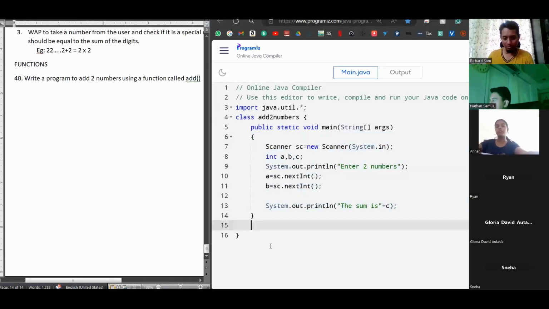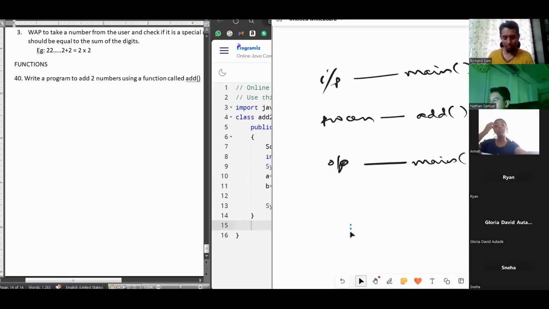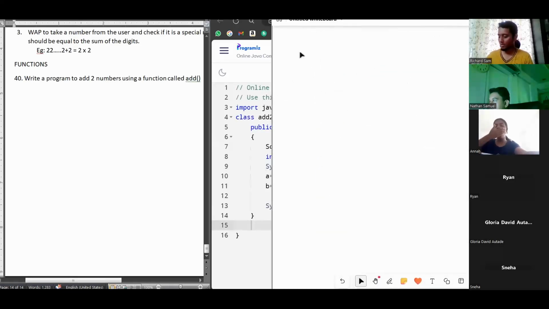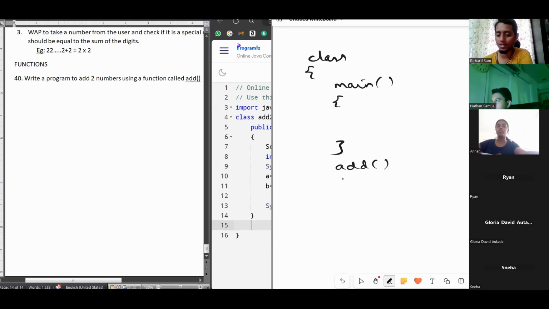After closing this main, let me draw it here and show you how it looks. So you'll have your class. Okay. Then inside class, you have your main function. Okay. And then you open the main function. You will close the main function. After you close the main function, you will open the add function. Okay. Then you open the add function, close the add function.